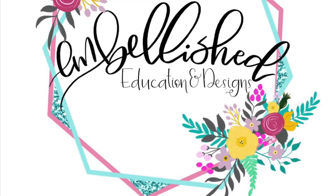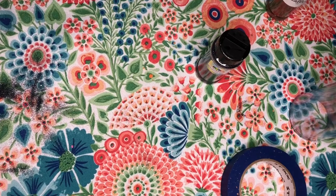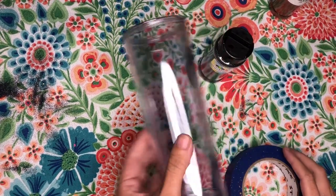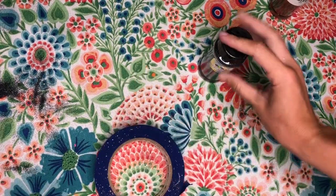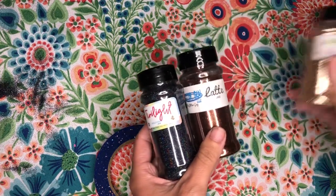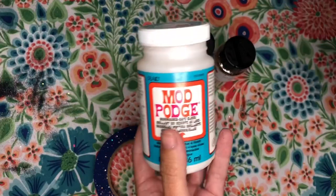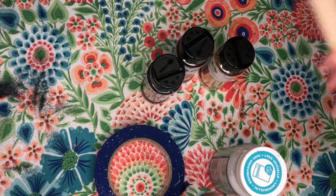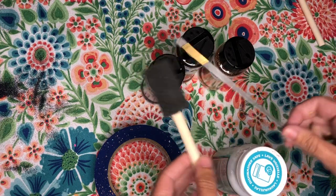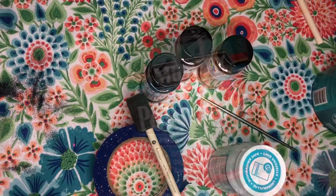Let's get into our materials. You're going to need an acrylic cup — I got this from Save a Cup — and one-inch painters tape. I use three glitters from The Glitter Guy: Twilight, Latte, and Sands of Time, available at theglitterguy.com. You'll also need dishwasher-safe Mod Podge, a one-inch thick foam brush, and a really small skinny brush for your leopard spots. For the sealant, I use Polycrylic — make sure it says clear gloss, not semi-clear.